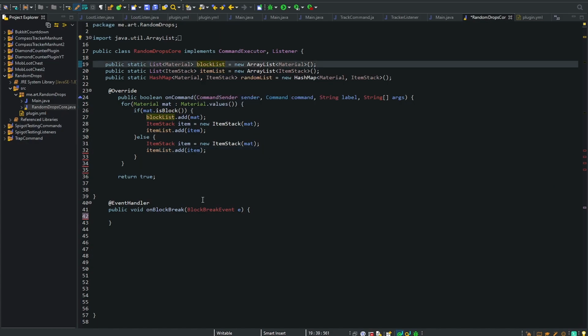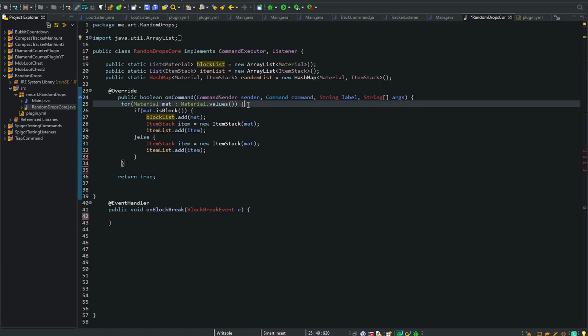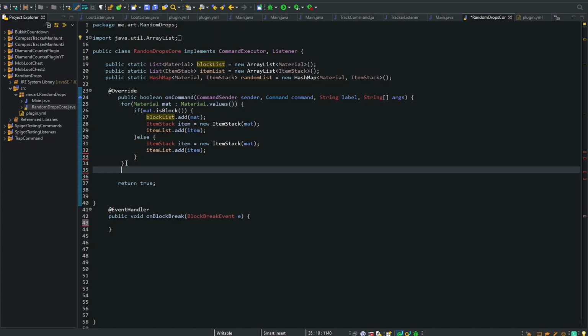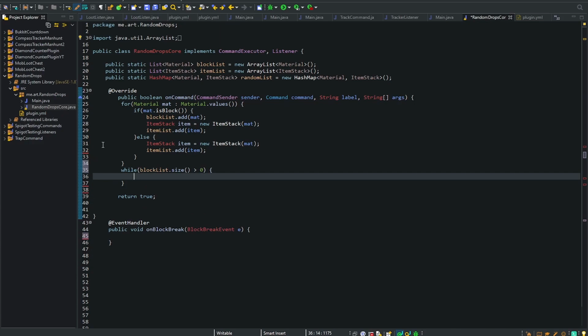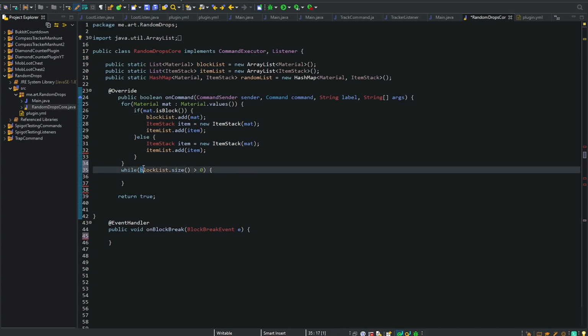So that is what we need to do for that first part, and then we're going to find this curly bracket, and find this curly bracket. Hit enter, go down one, so we are out of this for loop, and we're going to input something else. We're going to do a while loop this time, which we haven't gotten into much, so I'll explain what we're doing. Just give me one second. blockList.size() greater than 0. So a while loop will repeat the code inside of these two curly brackets as long as this value right here, it's like an if statement, but as long as this if statement, quote unquote, will always return true. So let me go over this.